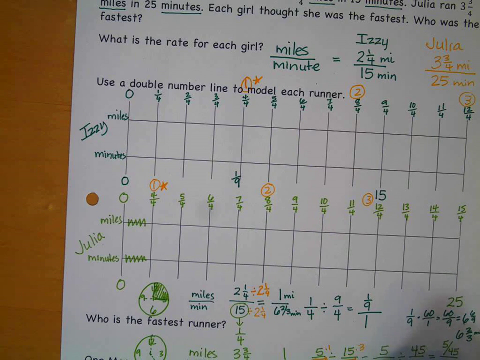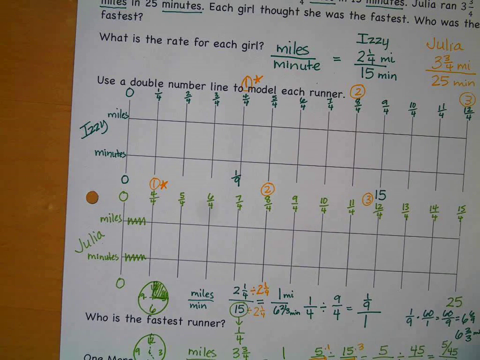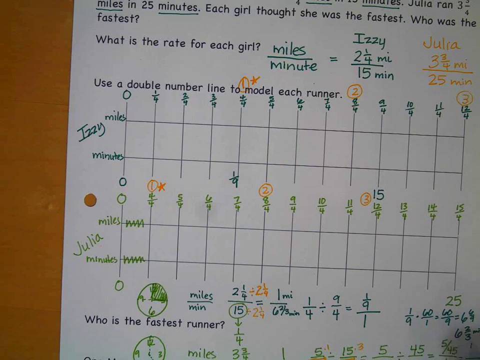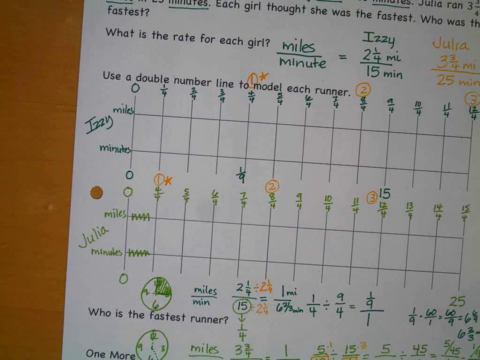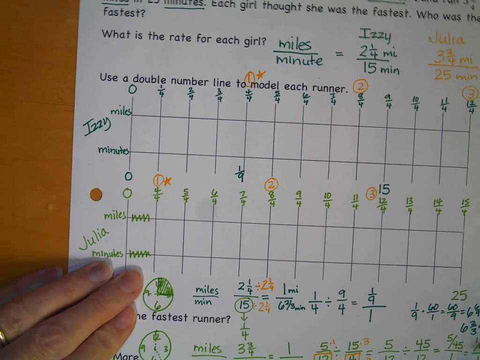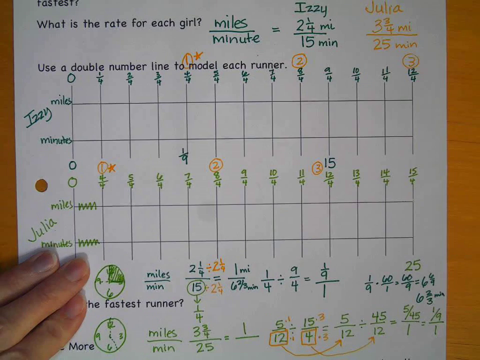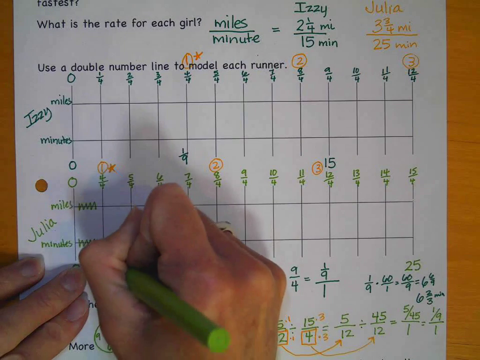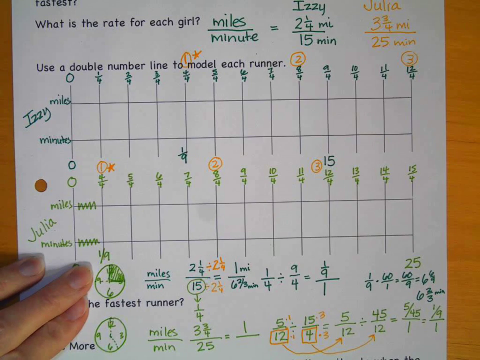And then you divide straight across. Are you ready? 5 divided by 45 is 5/45. 12 divided by 12 is 1. And this one actually can simplify because 5 goes into 5 once. 5 goes into 45 9 times, and this is still 1. Oh my gosh, kiddos. Check it out. So here's where the 1 would be on Julia's.